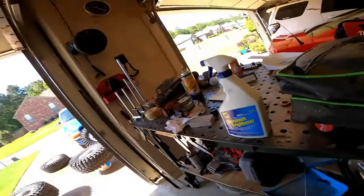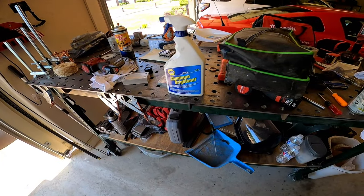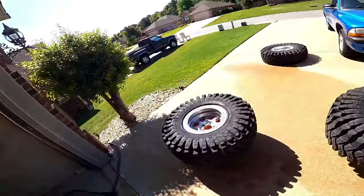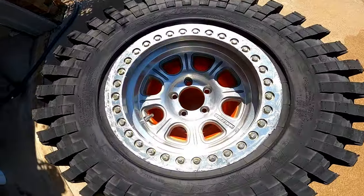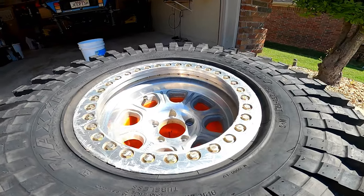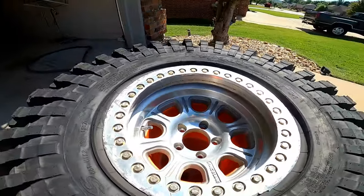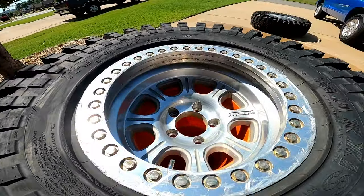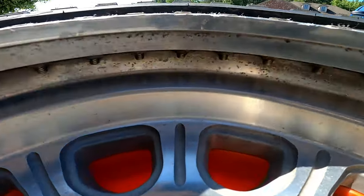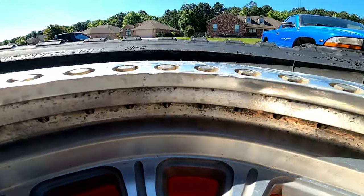So I bought this stuff right here at NAPA. It's aluminum brightener. It was $6, and oh my God, it works. So here's kind of what the wheels look like before. These things are about, I don't know, 9-10 years old. They've got a lot of corrosion from spending quite a few years outside. I'll get in there, you can kind of see how nasty that is.